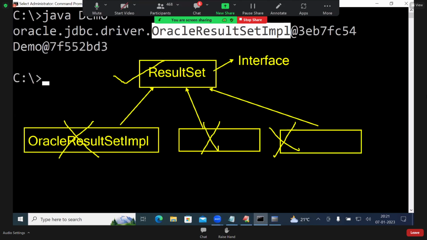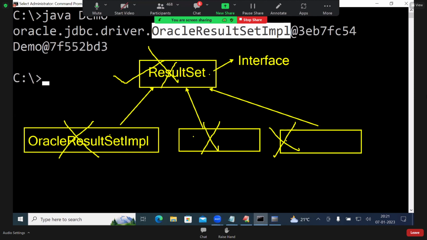With that reason only, Java JDBC program for all databases same. No change. Assume this interface is not there. Here all methods different. No? Because of this interface, there, here and here, all the places methods are same. Because must be overridden. No? That interface contains some hundreds of abstract methods. Overridden, overridden, overridden. All places overridden. Class name different. Methods are same. This is possible because of interfaces.